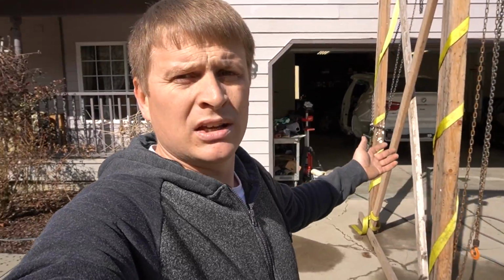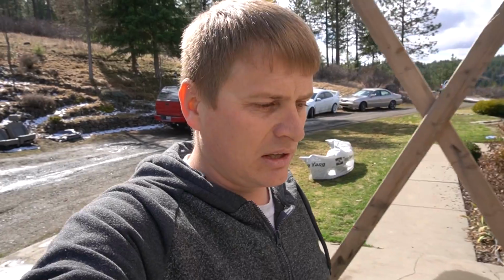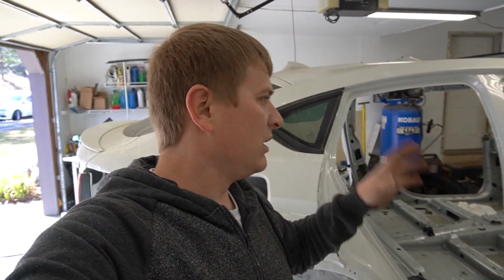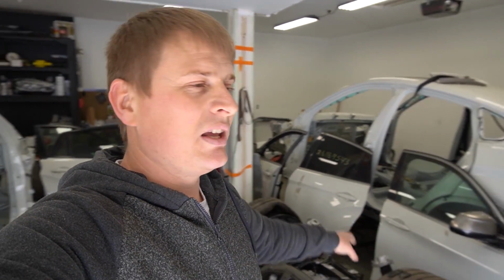Now he's gonna go pick it up, and I guess we have to wait until I get this shell out of the garage. So while I'm waiting on my truck to get back with the trailer, I'm gonna start preparing everything on this vehicle so I can start painting, and also the hood needs to be prepared. So now I guess I need to move those doors out of the way so I can prepare the roof. Also, the sunroof needs to be taken off.